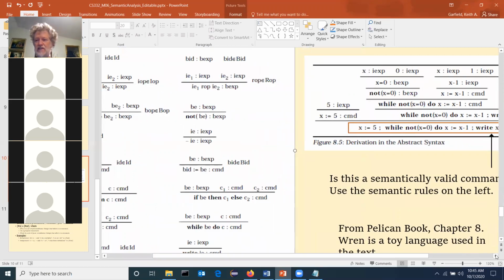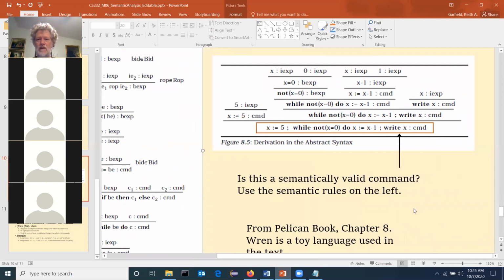So what they want to do is they're asking the question, is x equals 5 while not x do write x, is that a command? And now we're looking at that and we're like, of course it is, but if you wanted to do software to analyze this, you could do that. So what they do is they break it up. They say, okay, what is a command? A sequence of commands is a command followed by command is a legitimate command. So they take the x equals 5 and they break it out over here. And they have a rule that says if we have an integer expression, then an integer ID assignment operator integer expression is a legitimate command.